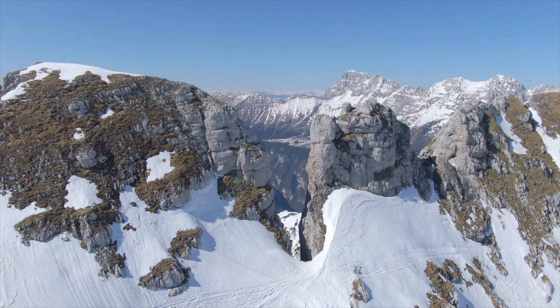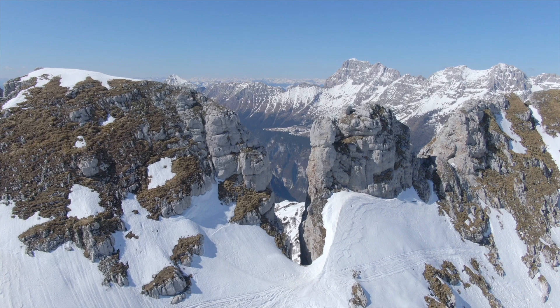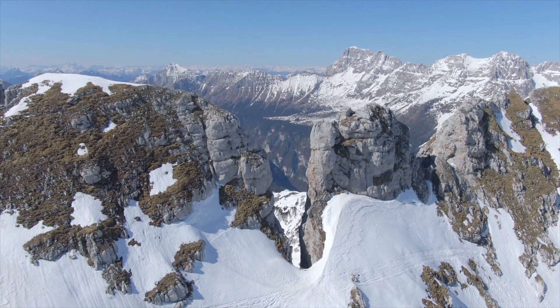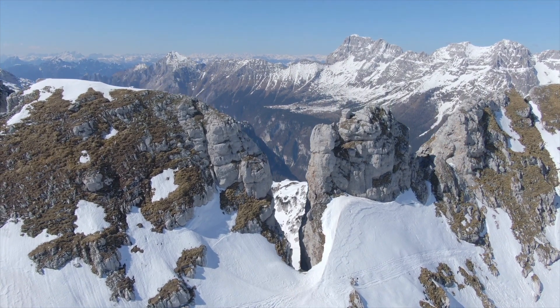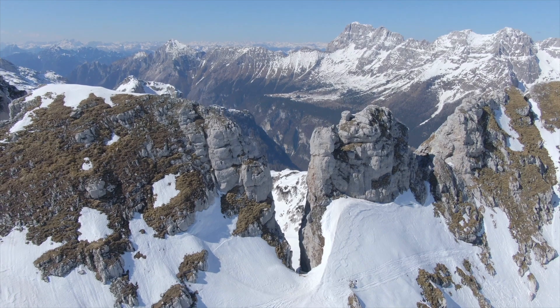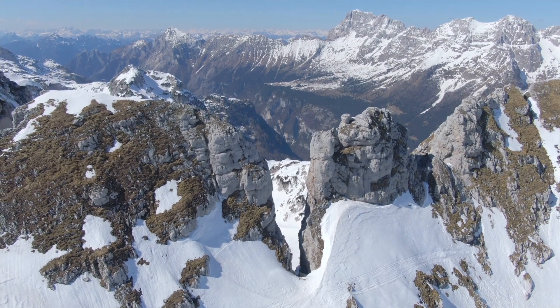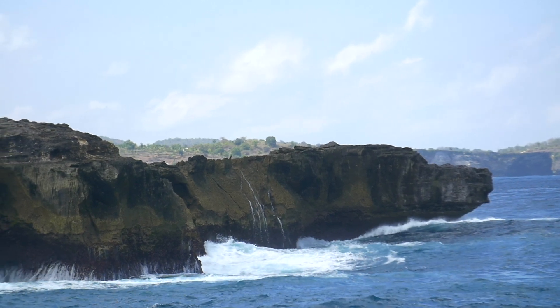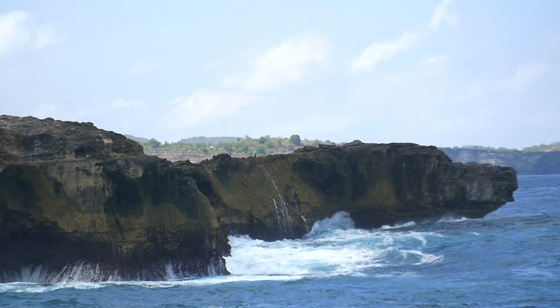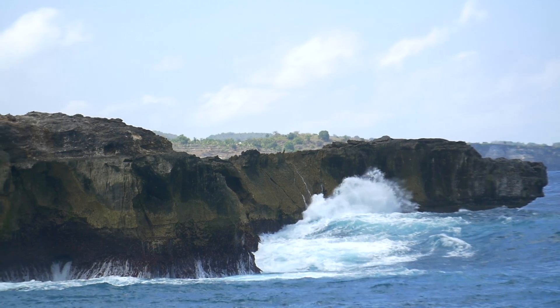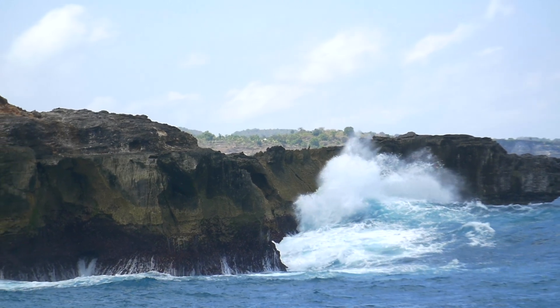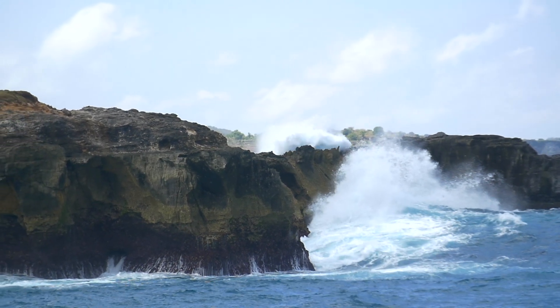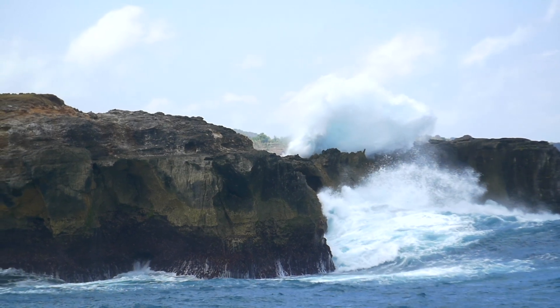If you're paying close attention, you may have noticed that Earth's surface is constantly changing. Some of these changes can be quite slow and are often difficult to detect. For example, the Himalayan mountain range grows at a snail's pace as it continues to rise into the atmosphere at a rate of only about a centimeter per year. Earth's seven landmasses, which we call continents, also slowly inch their way about the Earth's surface at an undetectably slow pace. Even so, the North American continent will move a whole two meters to the southwest during your lifetime.